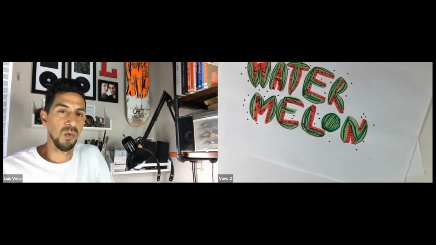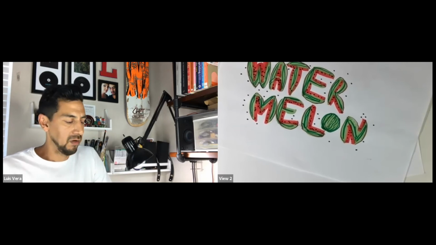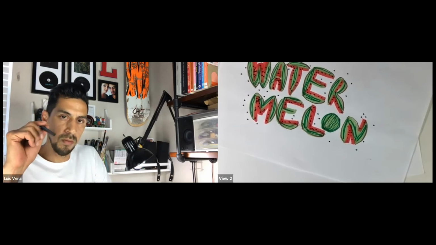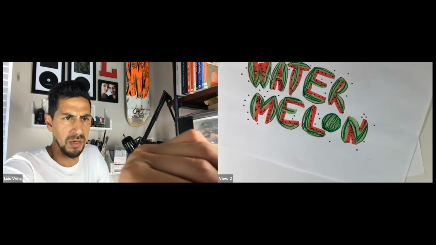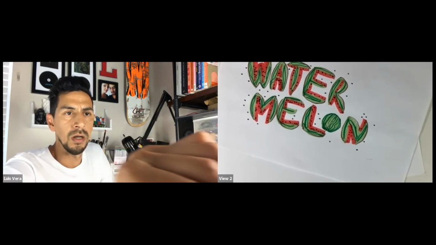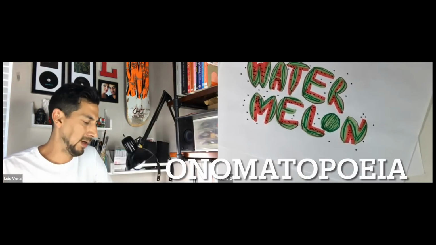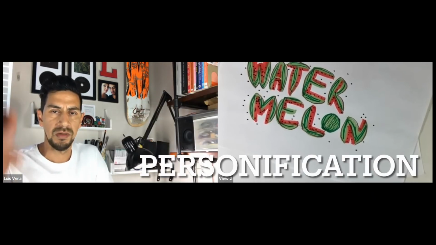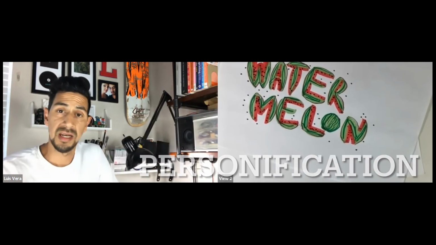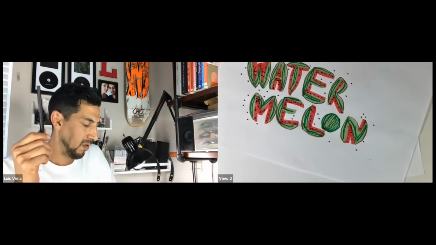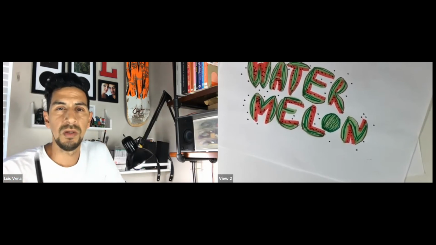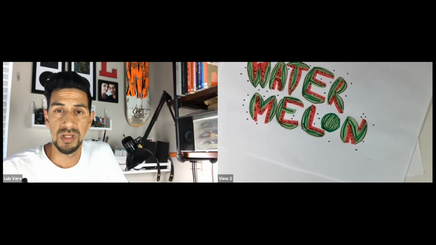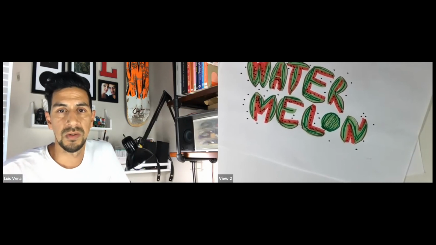So with this week's lesson, onomatopoeia, go right there. I'm going to try and make it go across the screen. Onomatopoeia and personification. Hopefully it goes across the screen right there. With some editing, I'll be able to. Focus on that and really try and incorporate those into your type.